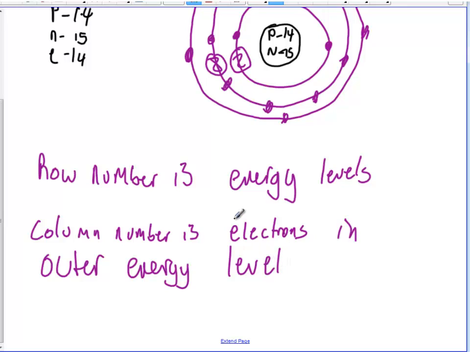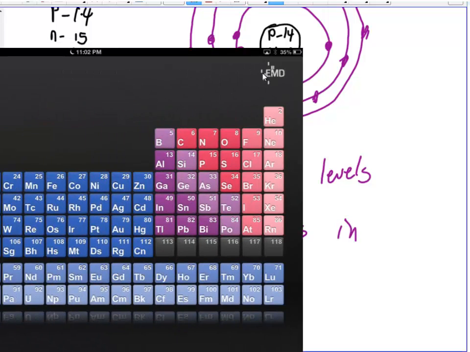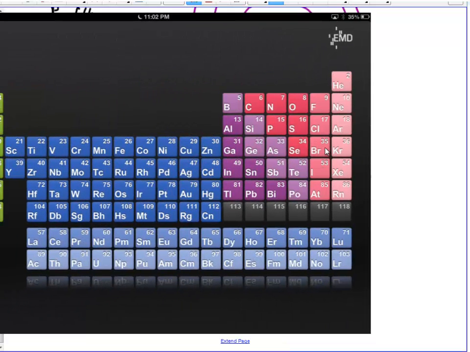Okay, so if I wanted you to draw a bromine atom, and I don't want you to draw a bromine atom, it's way too big. Okay, here's bromine. Bromine's element 35. It's in the 1, 2, 3, 4th row. Okay, so I know it's going to have 4 energy levels. This is column 8. This is column 7. I know bromine's going to have 7 electrons in the 4th energy level. Okay, it's going to have more in the 3rd energy level, and more in the 2nd energy level, and more in the 1st energy level. But in the outer energy level, there's 7 electrons, and the outer energy level is the 4th energy level.